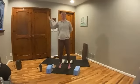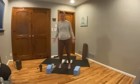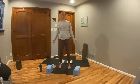And then back into center, releasing your head. Go ahead and reach through fingertips again. Lift up and open through your shoulders, long through the back of your neck. Take a big deep breath.